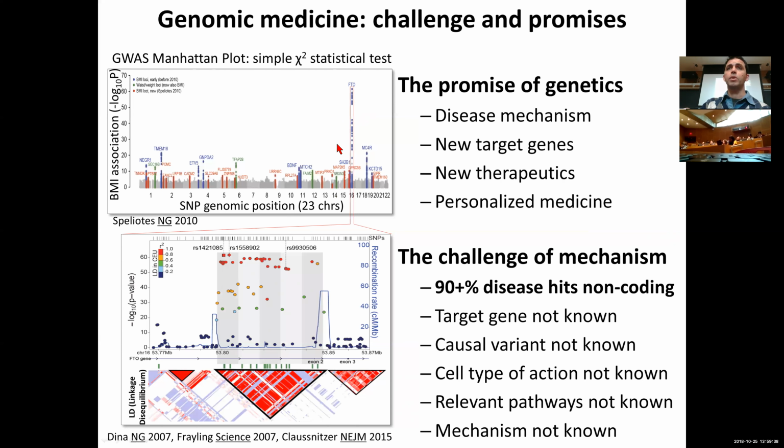So why is that? If you look at the locus of association, here we are. It sits right smack in the middle of the first intron and the beginning of the second intron of the FTO gene. There are 89 common variants, but none of these common variants is in fact perturbing the protein of the FTO gene. None of them is exonic. None of them even disrupts an amino acid or a codon. So what that means is that we need to actually understand the non-coding circuitry of this locus.